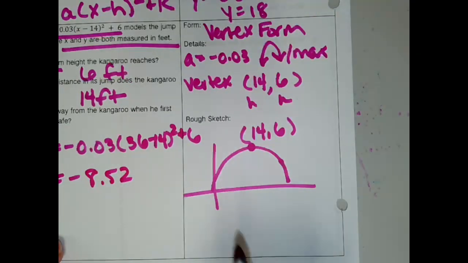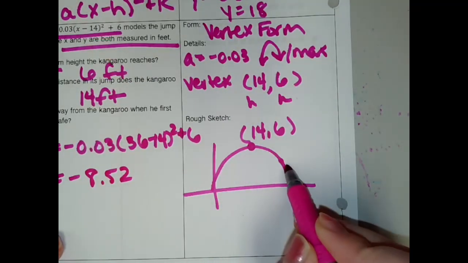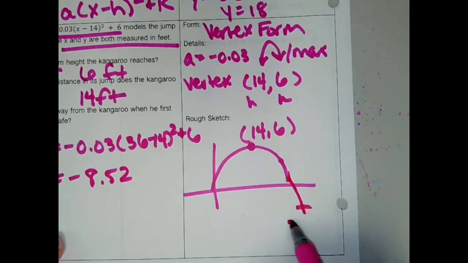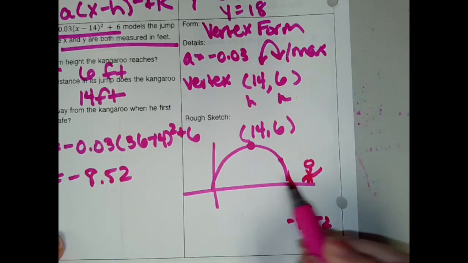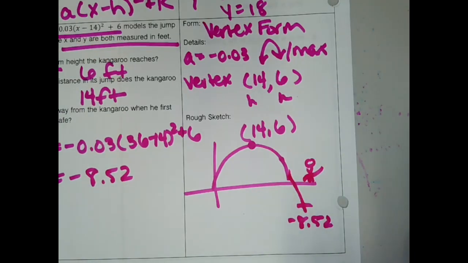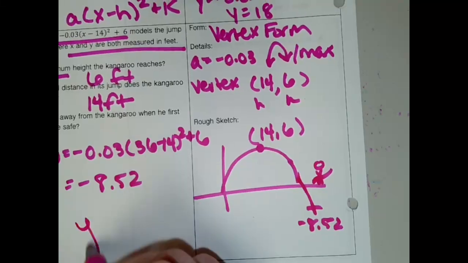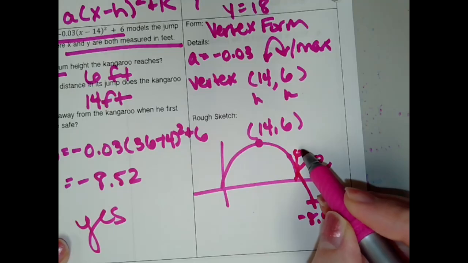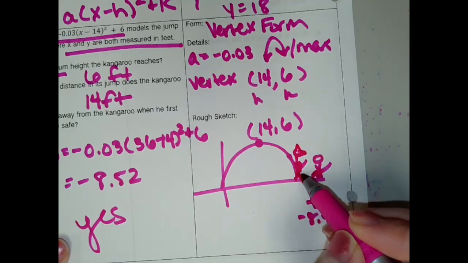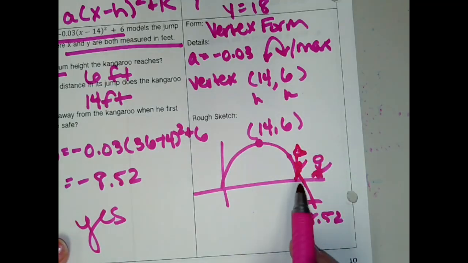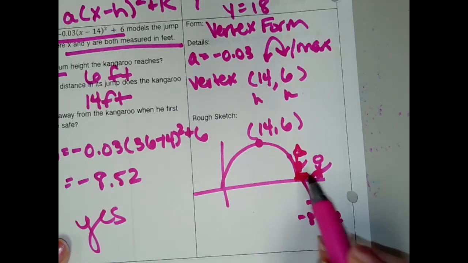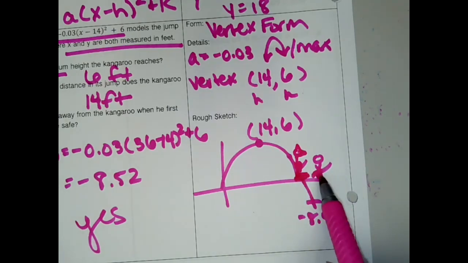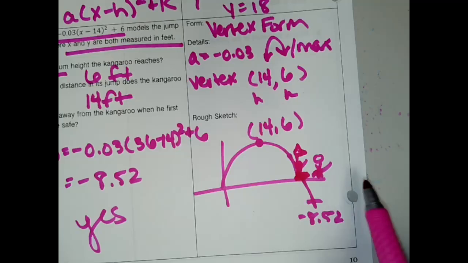So what does that mean? That means in the graph at 36, it would be like a negative 8.52. Negative height doesn't make sense. So that means I'm probably standing further away. If that looks confusing, I'm going to say yes, we are going to be safe because the kangaroo is probably landing here. The kangaroo landed there, and that's my little kangaroo right there with the big feet. How about that? So it's going to land probably right around in front of me, but I'm safe for now when he's jumping.